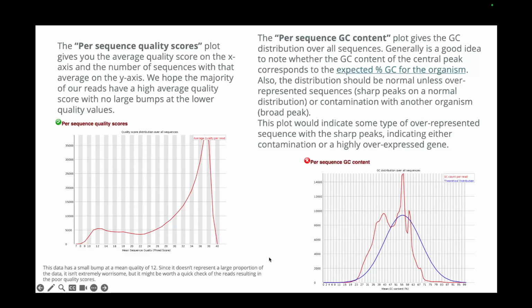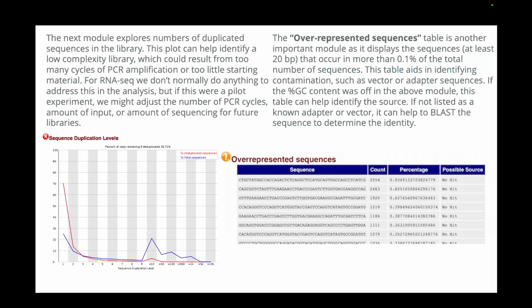Other information includes your GC content, how it should be. The theoretical distribution is the Poisson distribution, and then what is the actual distribution of GC inside your data. Those kinds of things give you an idea about whether your data quality is okay or not, right? And also overrepresented sequences, maybe there is some sort of duplication. For example, this sequence has been counted over 2500 times, but there is no hit. This might be due to some contamination or PCR amplification, so this read has come into your data, and you do not know where it came from, but it is overrepresented in your data a lot of times.